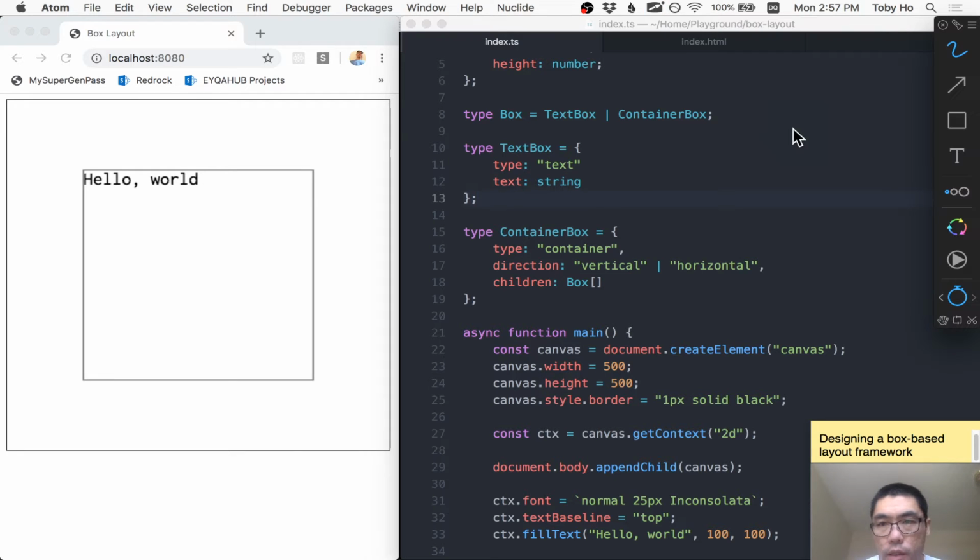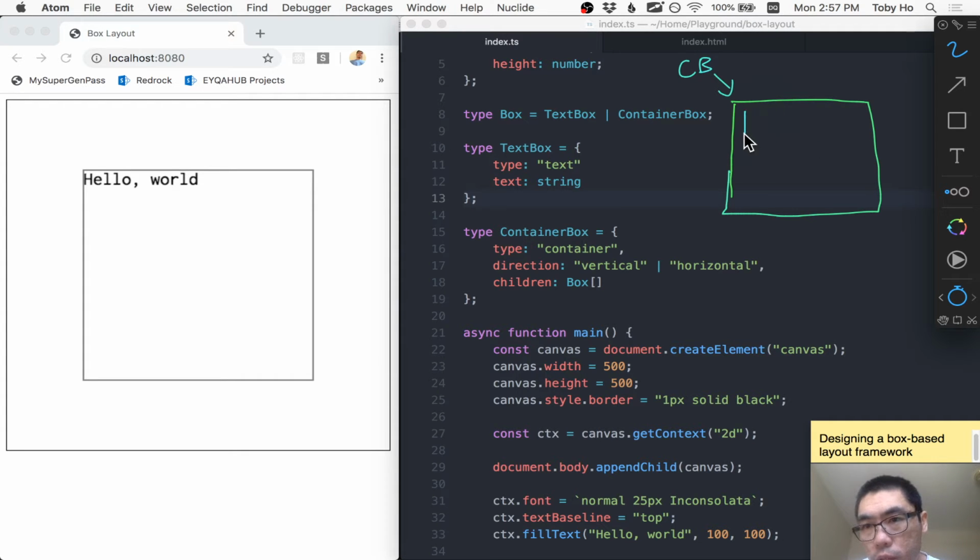And what I'm thinking is, you can have a container like this. So this is a container box, and within the container box we could have text boxes. And each text box can have some text in it, so perhaps hello world.